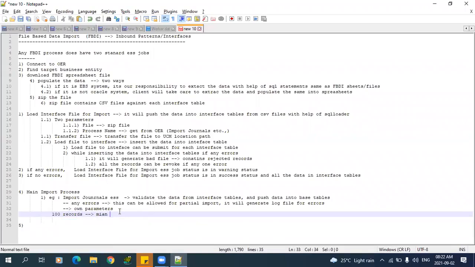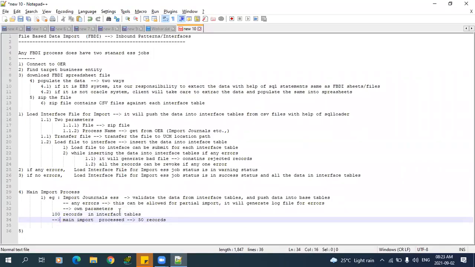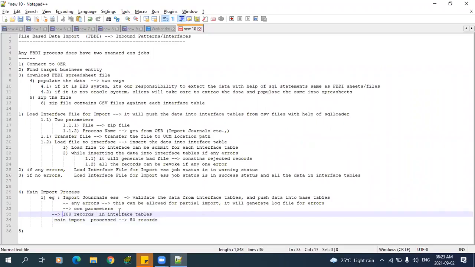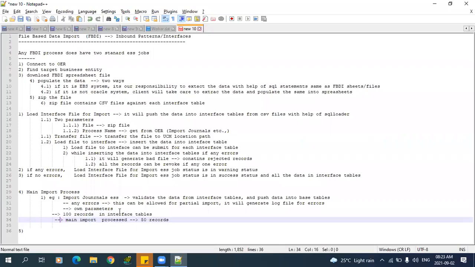The main import processed 50 records, and 50 are in error status.